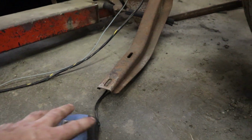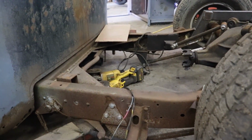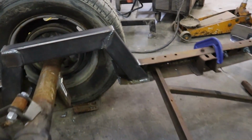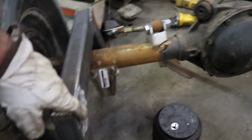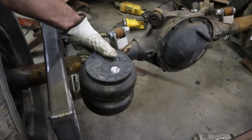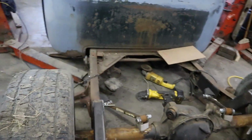But if that's any indicator, once the running board's on, the running board's pretty much right on the ground, so I think that'll be okay. I am going to put a cross brace across from that mount over to this side. So my idea is, with my bag compressed, it's going to sit behind the axle like this, with a mount coming off of this brace. You'll see. I'll show you.